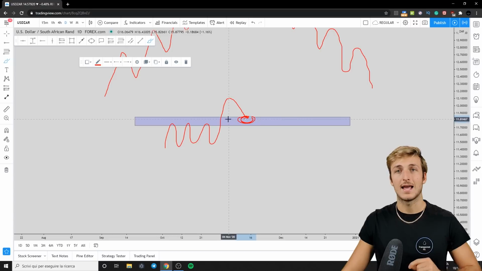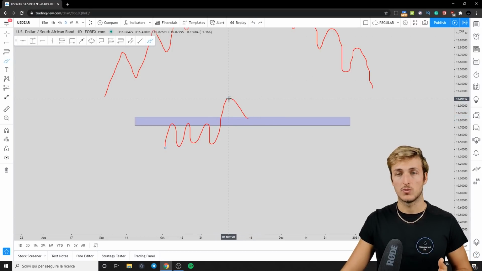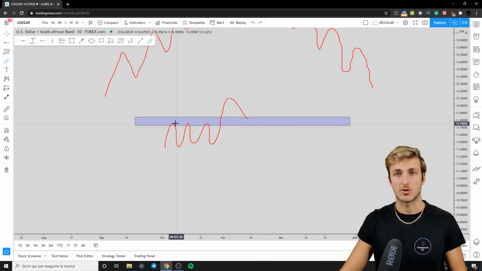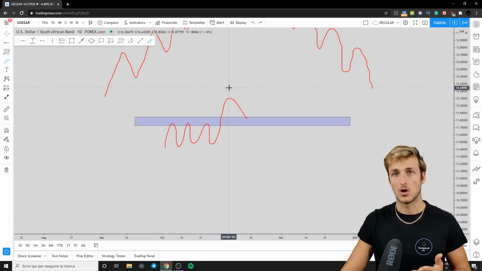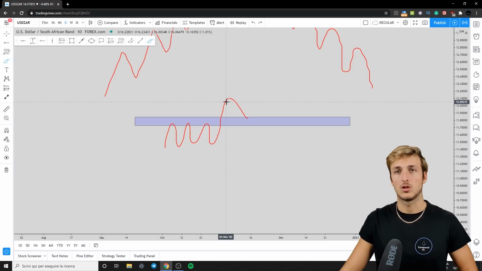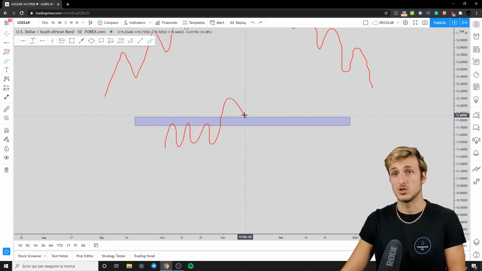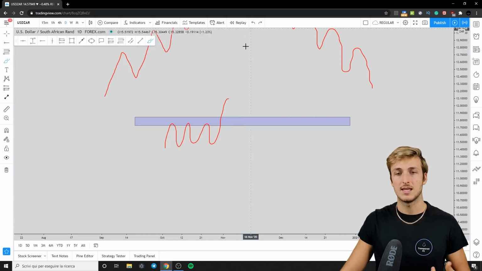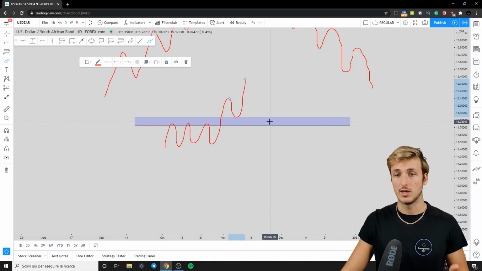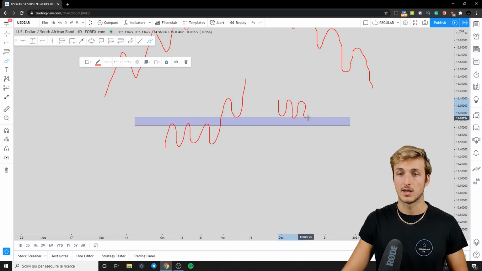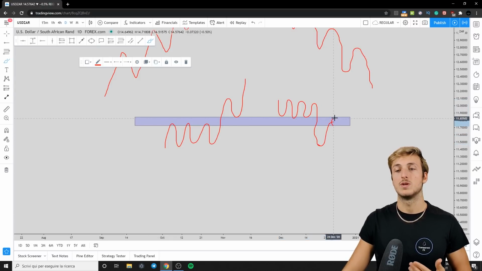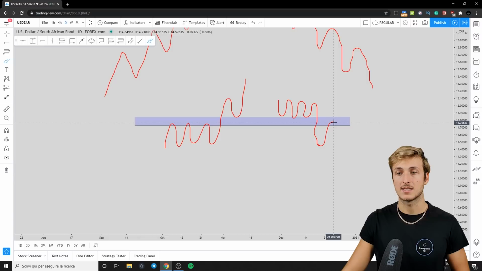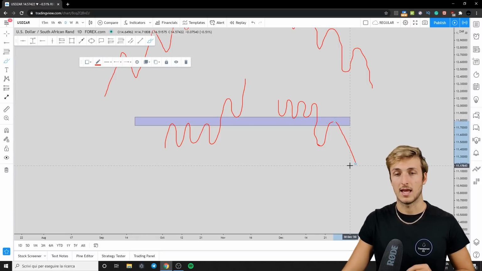And you need to see a candle close above the zone on the time frame on which you have this structure to have a confirmed break of structure. So not only the wick needs to be above the zone, the candle close needs to be above the zone. And that is a break of previous resistance, which at that point will be turned support. Same thing if we have the opposite scenario. If you have an area of support and the market breaks below the zone, at that point that support will be turned resistance in the market. And after the retest, you expect that area to act as resistance.